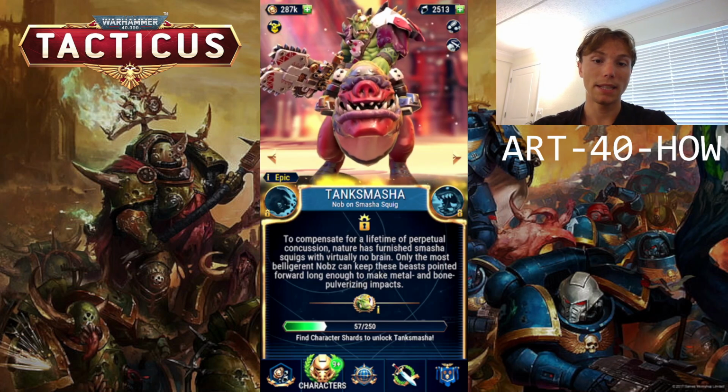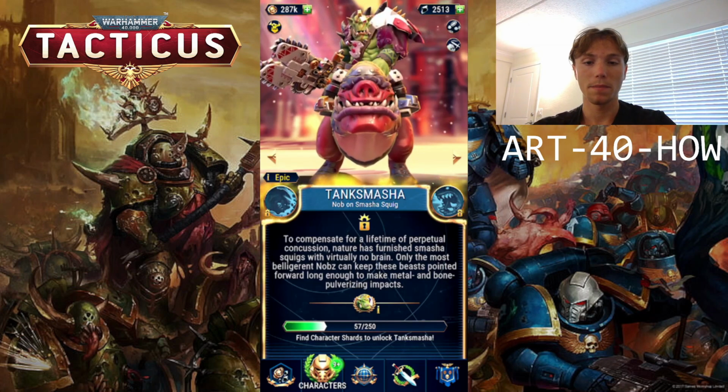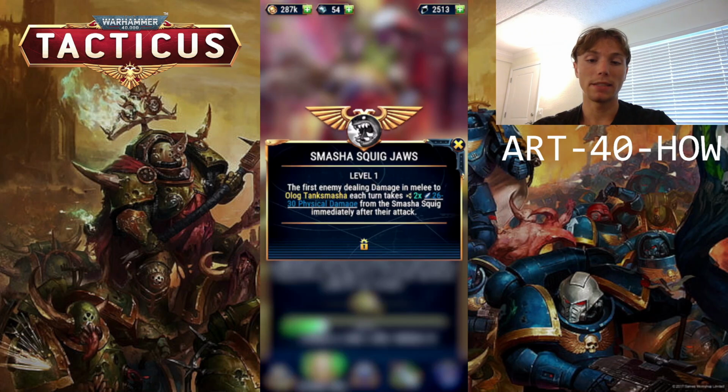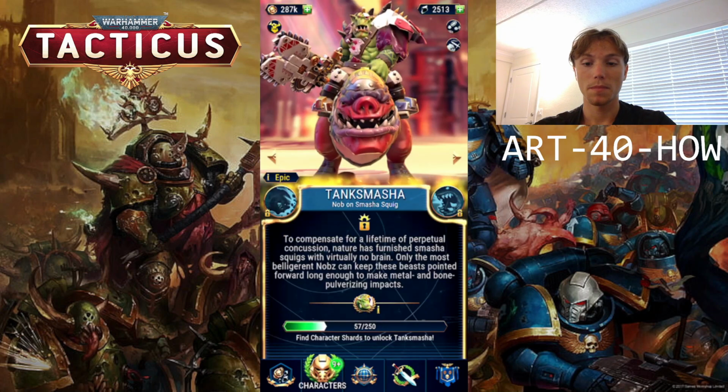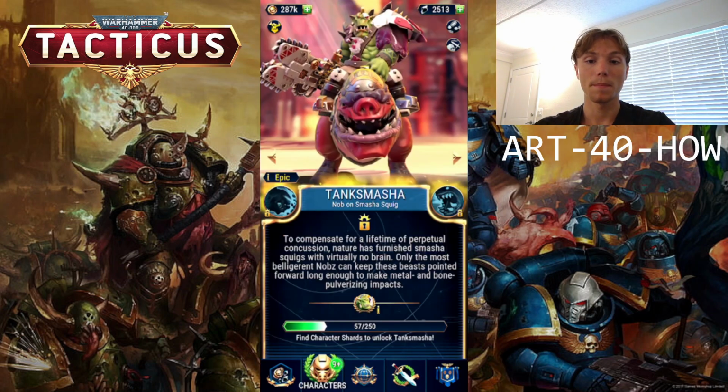Next is Tank Smasher, and his passives are Unstoppable and Beast Slayer. His passive ability makes it so that the first enemy that deals damage to him with melee takes an additional 2 hits from his attacks. And his active ability, basically he charges in one of 6 directions in a straight line and will knock and deal damage to all the enemies in his path.